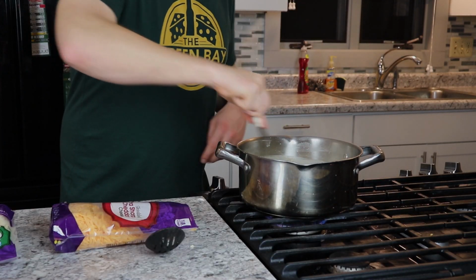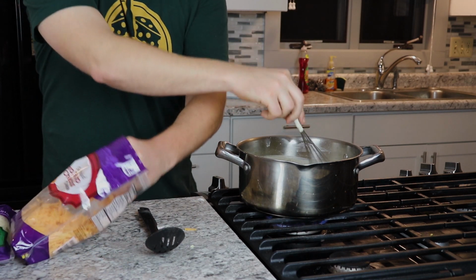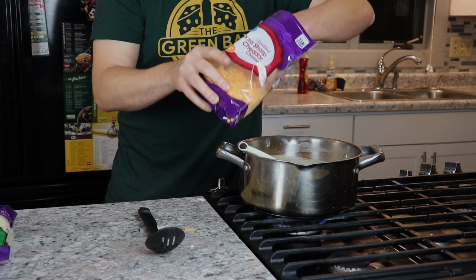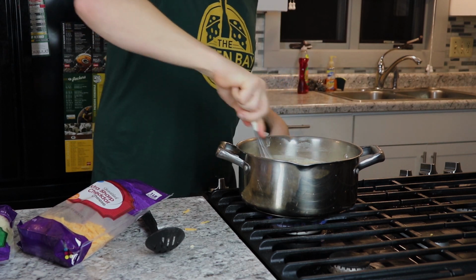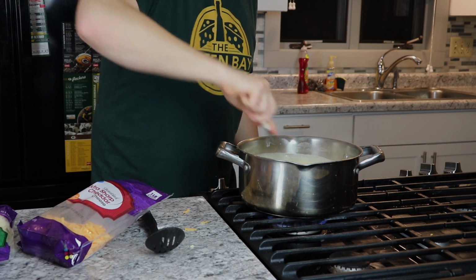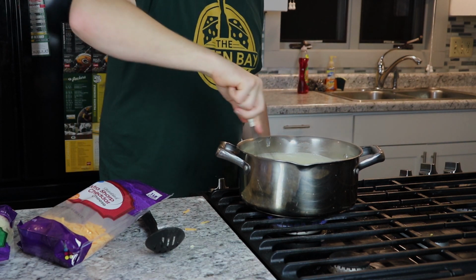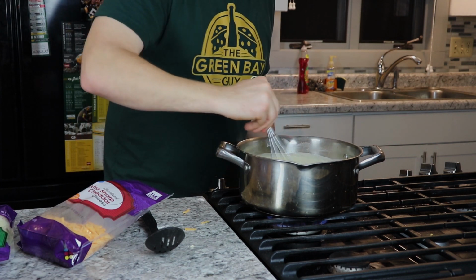All right, that's all melted down. So we're gonna add another handful of the cheese. Probably got about half the bag gone there. Remember to keep whisking, keep stirring it together. Starting to get that stringiness that we're looking for.